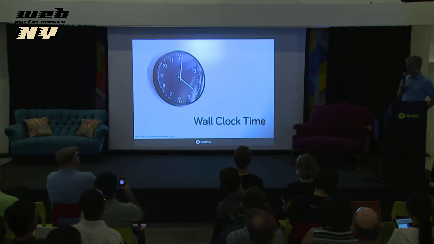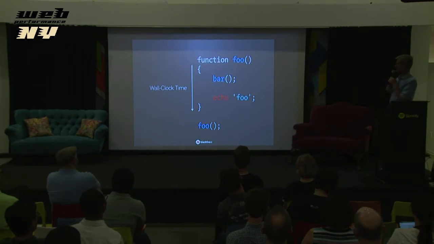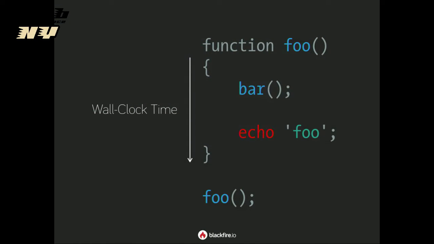So obviously, when it comes to performance, the main dimension is the wall clock time, right? The wall clock time is the time it takes for PHP to execute some code. So most of the time when we are talking about performance and profilers, the profilers are actually instrumenting the function calls, right? So the wall clock time for a function is the time it takes for PHP to execute a function, right? So the time at the end of the function minus the time at the beginning of the function, right? And the difference is what we call the wall clock time.